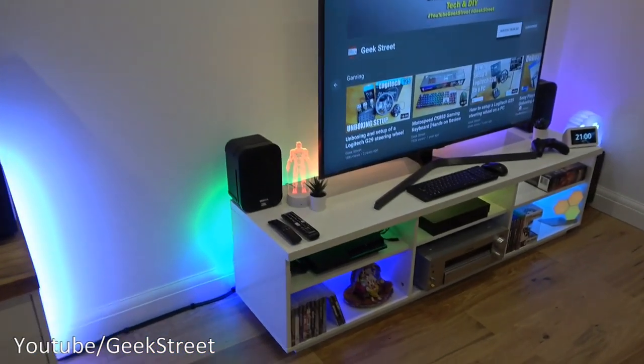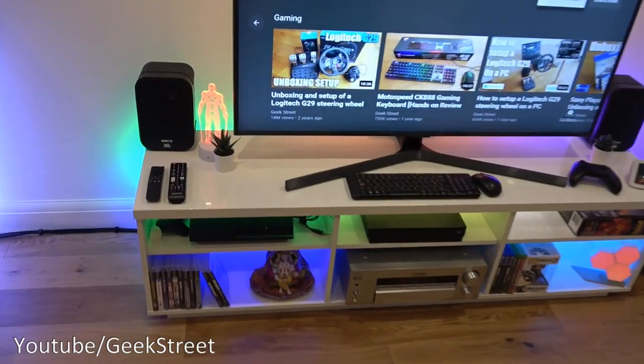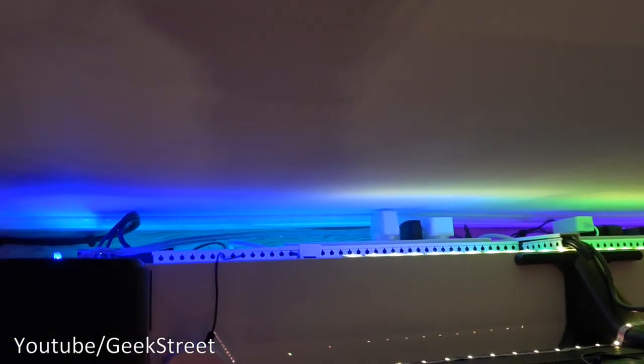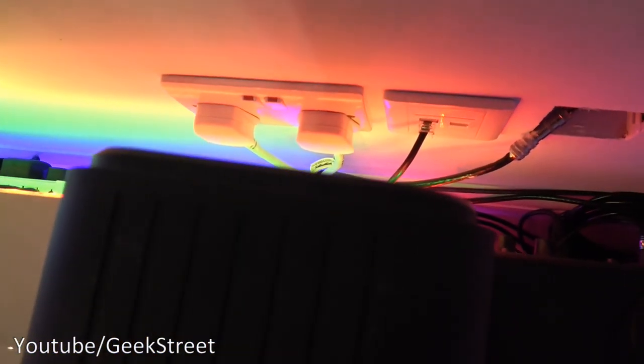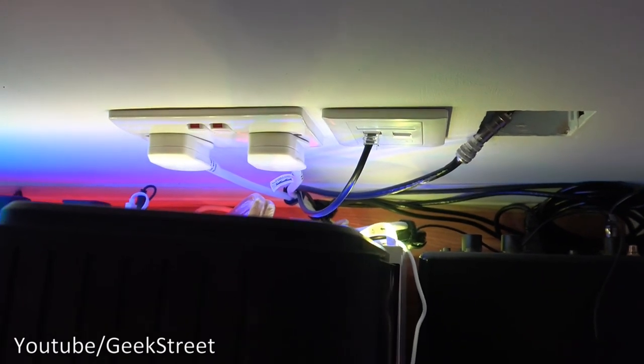On the console setup, gained loads of space at the back, as you can see. And literally sits close, tight up against the wall here. And obviously two power points, one for the console setup, one for internet related access, Ethernet port going to my router, and aerial point for terrestrial TV on here. Some cables for the subwoofer there.